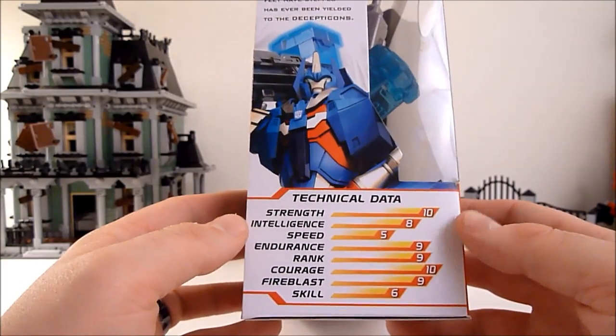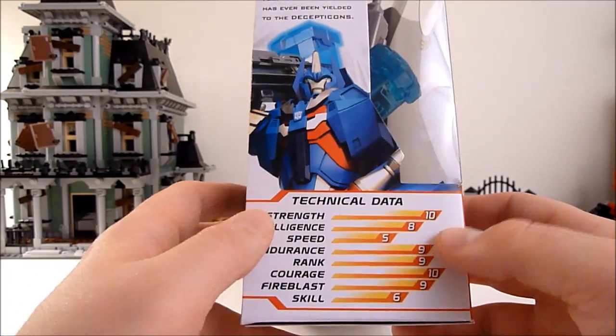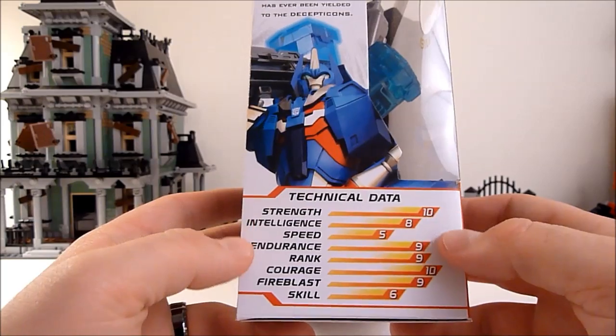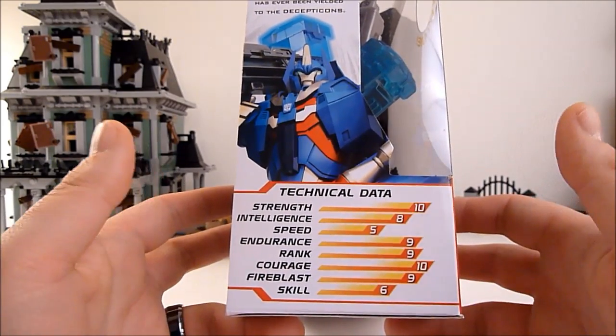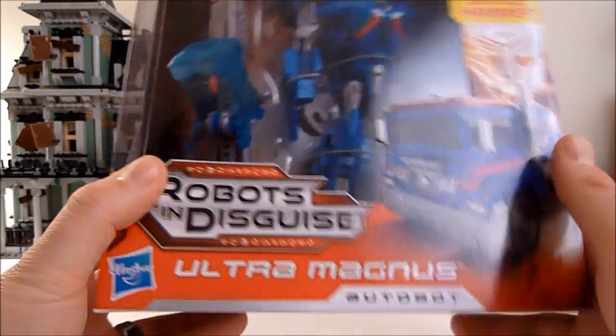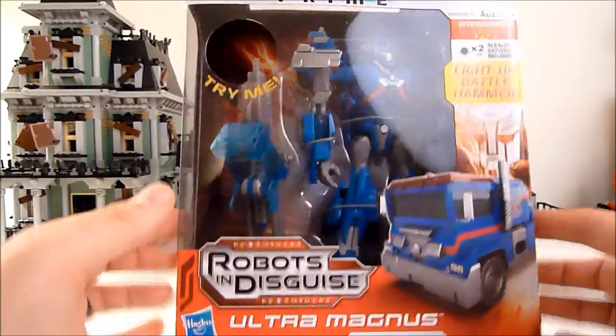So we'll check out his technical data. He has a strength of 10, which, I don't know, that seems a little excessive. Everything else seems pretty normal. Courage, I don't know if that should be 10 either. He's very courageous though, so maybe. But yeah, that's pretty much it for the packaging.